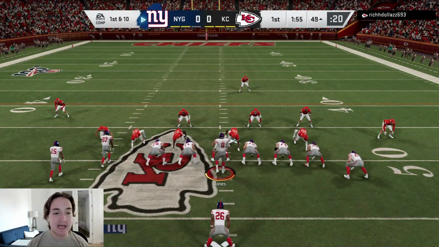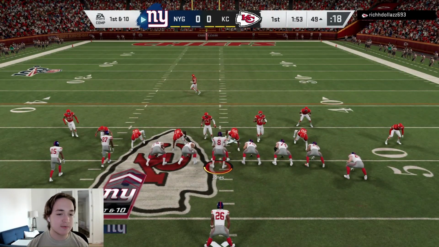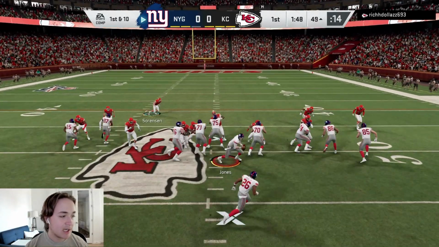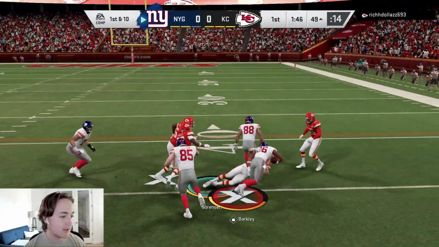And that's one of the reasons I love this run scheme, this wing flex close, over certain other things. It's just because of the threat to pass the ball. Here, I'm running stretch to the right, cut it up the middle, and we pick up a decent gain.